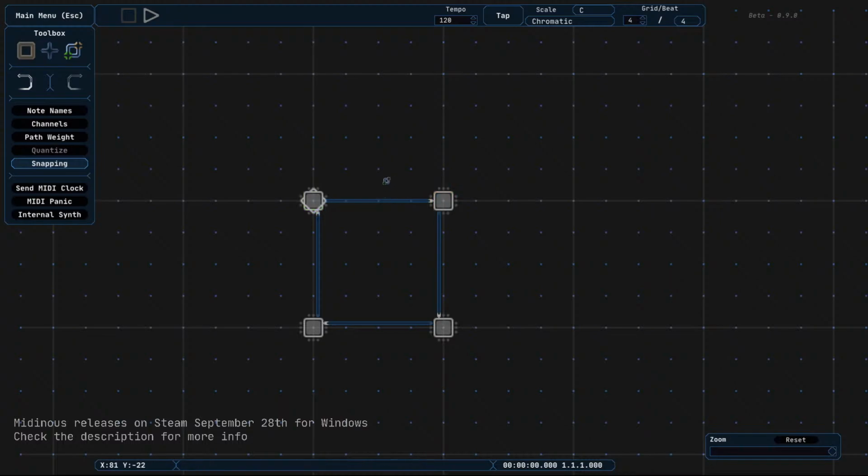Hey, Christopher Floyd. He asks, this looks pretty fun. How long have you been working on it? I started with the Ruby programming language version, way back, not way back, I guess. It was 2019 when I made the prototype for Midinous. And that's open source, that's free. If anyone wants to try to get it running, you're more than welcome to look at my GitHub and try to get that running. But I think this is the much more superior version.